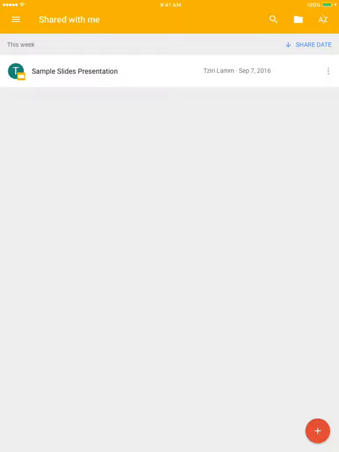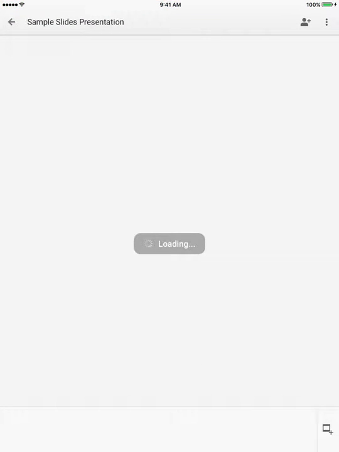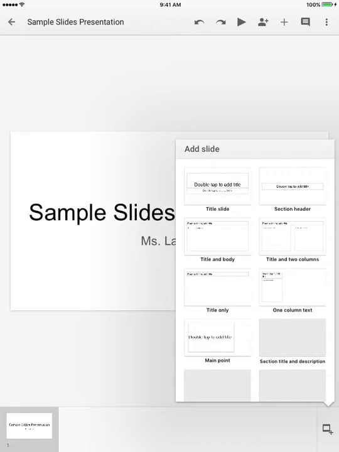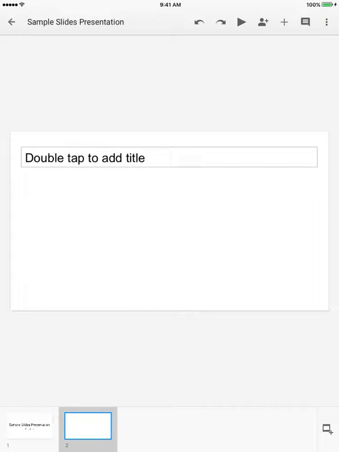So, for example, if I want to show you the different features, I can just press right here on that one, and it opens up. And so now you see the slides presentation, and let's say I gave you a presentation, and as we'll often be doing, I tell you to add a slide with your group. The steps are really fairly simple. If you look in the bottom right-hand corner, there's that little plus button. You press on the plus button to add a slide, and you add whichever template you like. Let's say right now we add a title only, okay?